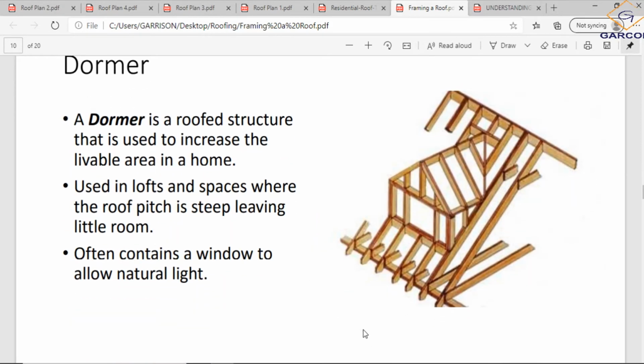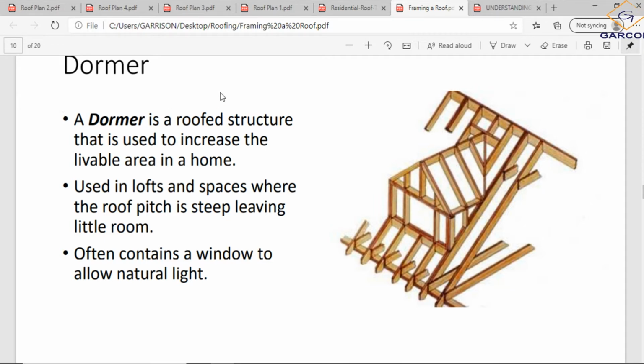A dormer. As we explained before, a dormer is a window in a roof. So you can see how you make the dormer. You just cut out a part in your common rafters, put a cross board there for the width of the window, then build it up like that. And you have a little valley right here, which constitutes the ridge for the dormer. So the dormer is like a small roof inside of a roof. You understand? We have it just for the purpose of building a window. So roof windows are called dormers.